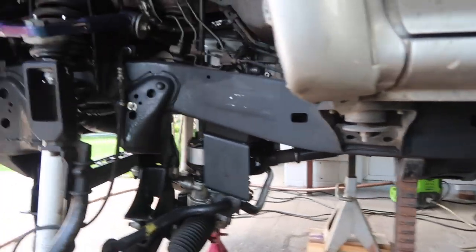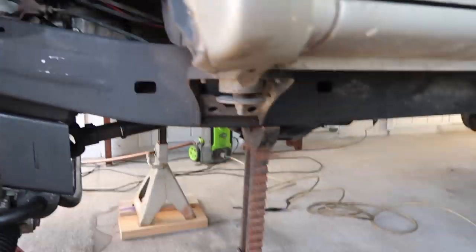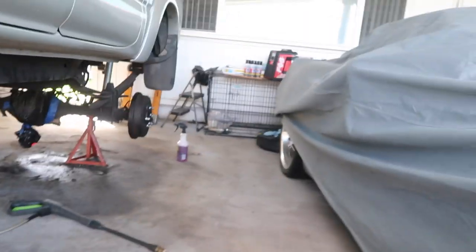The only difference is that he's using POR-15. POR-15 is paint for rust, so it won't get rusted. You guys can search up about that, but it's some real good stuff, expensive paint. But I'm just gonna use gloss black Rust-Oleum spray paint.